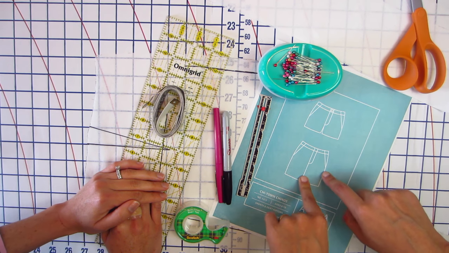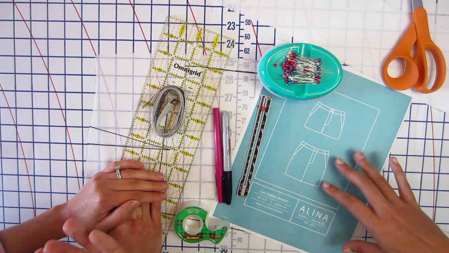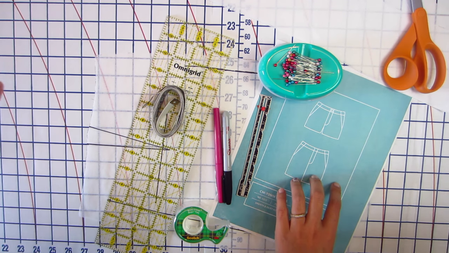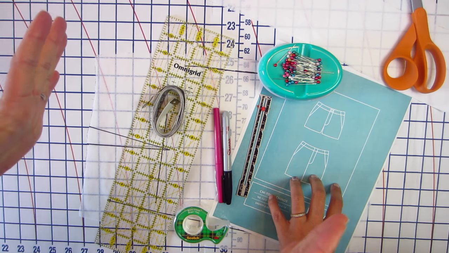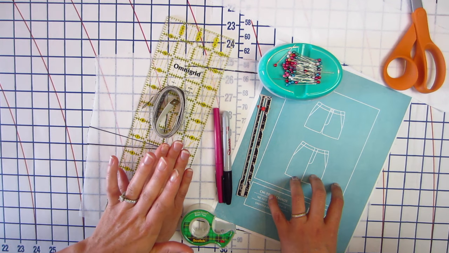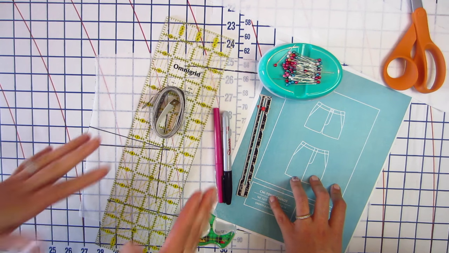And Abby made this skirt already by just grading. So I made the straight size eight and then basted it together, the side seams, and my waist was way too big and my hips fit. So I technically graded down after putting it together. I took in the waist probably about three quarters of an inch to an inch on either side.